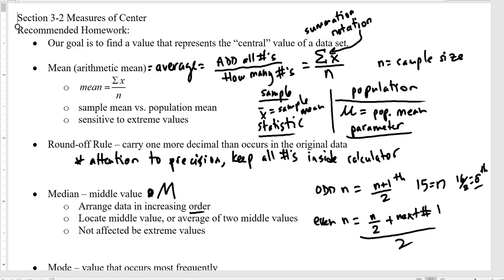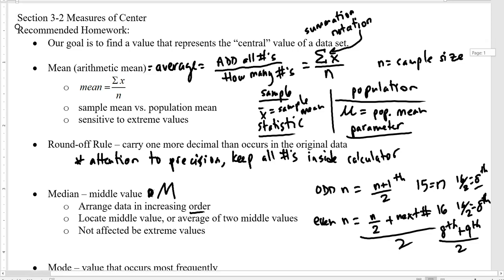So let's say there were 16 numbers. Okay? Well, 16 divided by 2 would be the 8th number again. But this time the 8th number is not in the middle. There's actually two numbers in the middle. It'd be the 8th number plus the 9th number divided by 2. We're going to average those two. We're going to find what's in the middle of the 8th and the 9th number. We'll do an example where we'll see this a little more visually. But for those of you who love formulas, there you go.